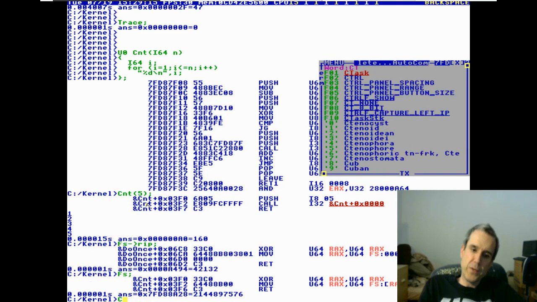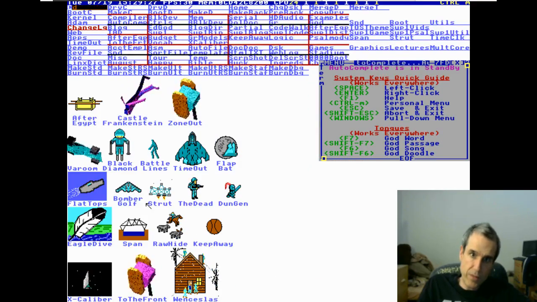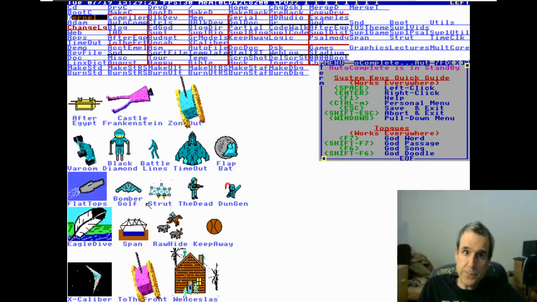So when you do FS, the compiler has FS. Let me explain how this works. We might as well go through it from start to finish. TempleOS doesn't inline functions, but it has built-in functions.